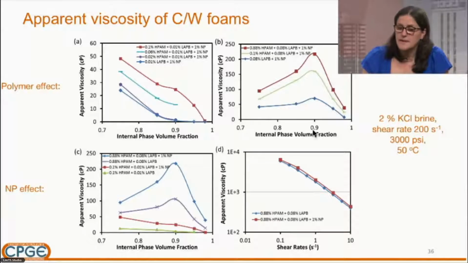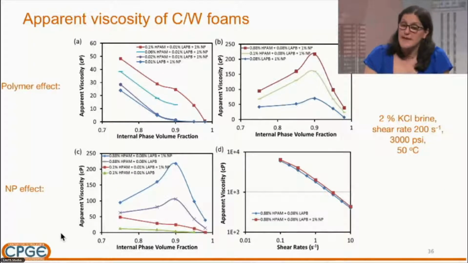There's a bit of a peak around a quality of 0.9, and this is something typical that we observe. Around 90% quality, we see a peak in the viscosity, and then it falls down. We don't go to one; the measurements are ever so slightly hard to evaluate, so we don't know whether it's 98 or 99% here because of the very low gas saturation.